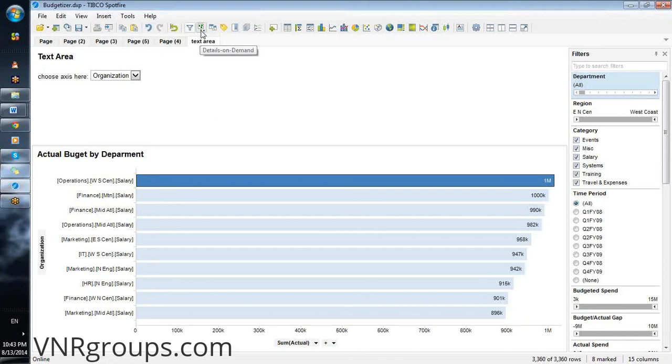Now, when you are given the actual budget by department for the bar chart as a hard-coded value, but you made the axis selector dynamic, you're showing organization on the category axis, whereas your title bar says department. Isn't that awkward?